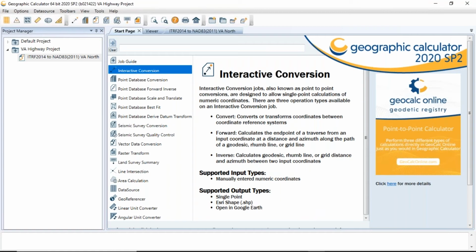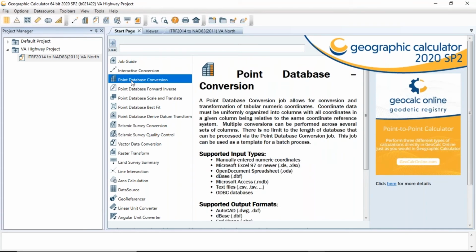So for instance, this interactive conversion job is for manually converting individual points. It's manually typed in, and then you get an output, and you can do a couple of things like that. Write it down, view it in Google Earth, or save it as a shapefile as a single point.